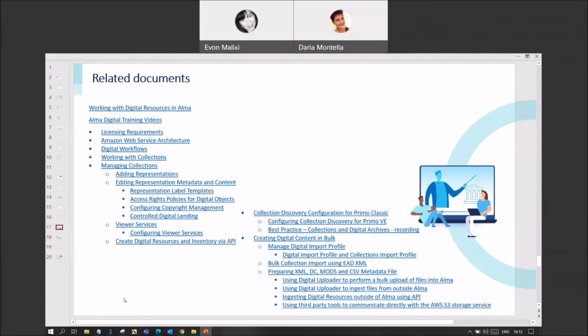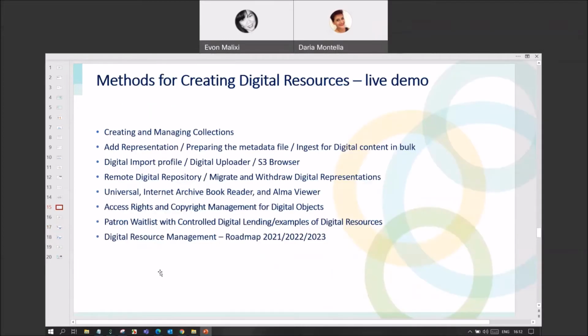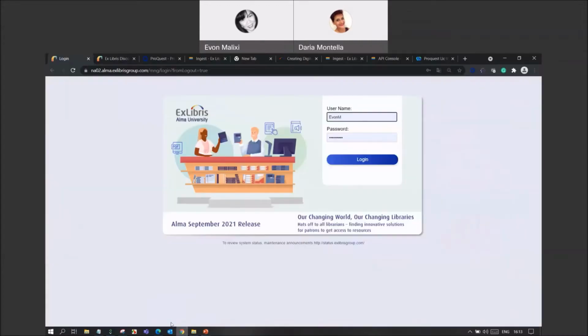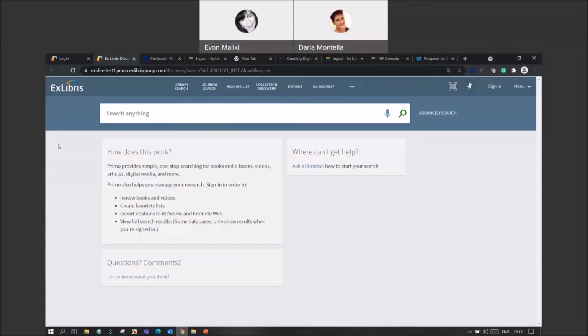So I'm now going to be exiting the presentation here because we're going to do the live demonstration. Let me put this back at the list of the digital resources creations in here because maybe we need to come back here to check our path. Again, if there is anything that I'm missing, please, my colleague Daria, just let us know. I believe everybody is hearing us perfectly and seeing the video.